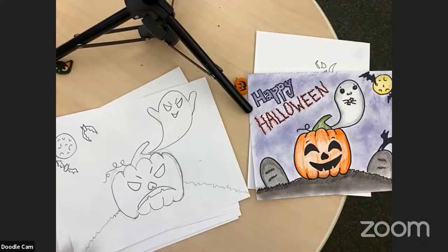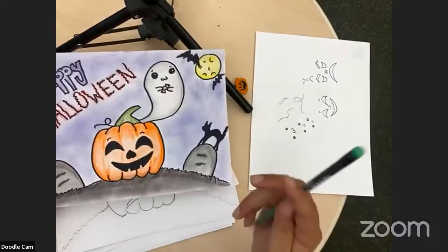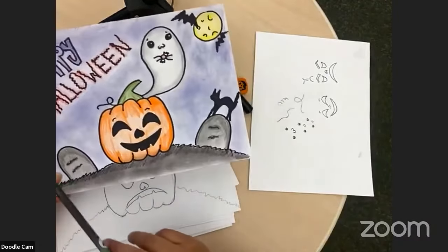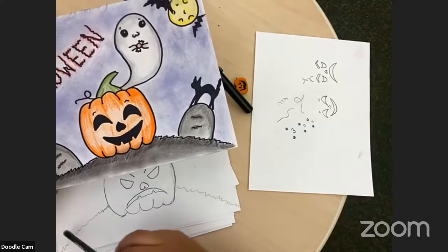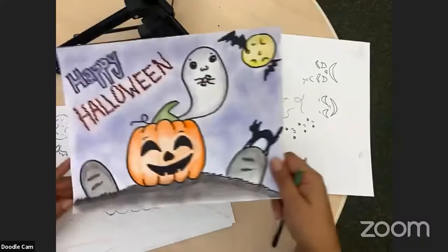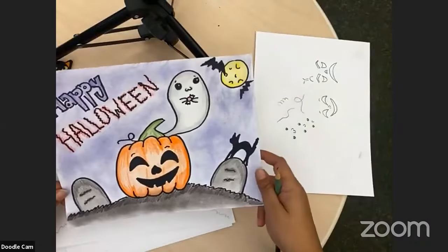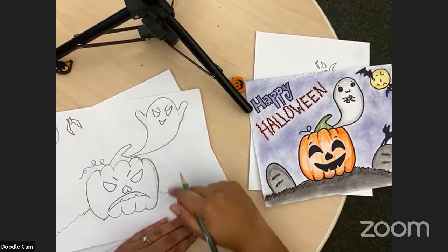I'm going to change it up a little bit just because I'm trying to save time, and also because I don't want to have the same drawing twice. So I have two tombstones here. I'm actually just going to keep one tombstone on the side, and I'm going to move the cat to the other side. So it's up to you however you want to do it. You can add, remove, whatever you like. But that way I can show you how to still draw both. I'm going to put the tombstone on this side.